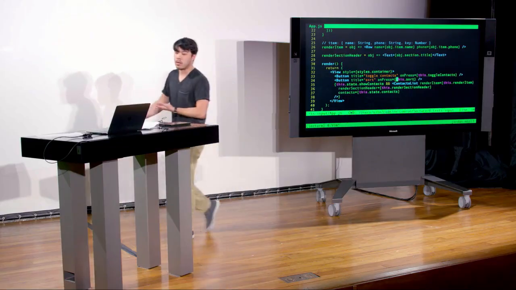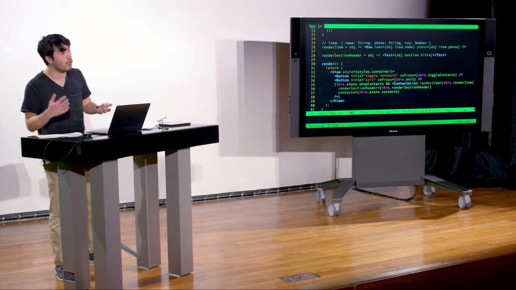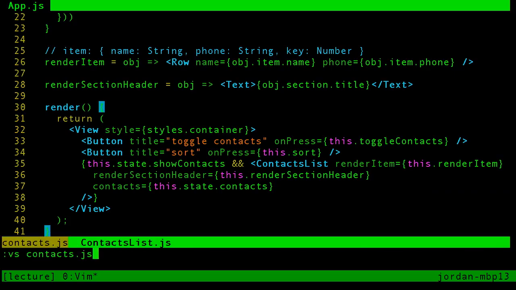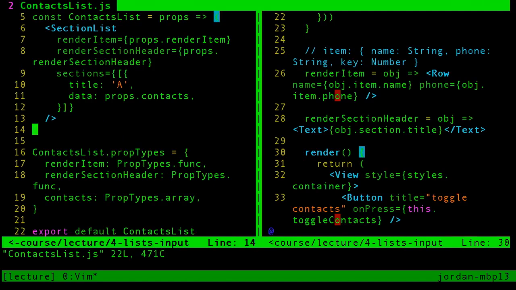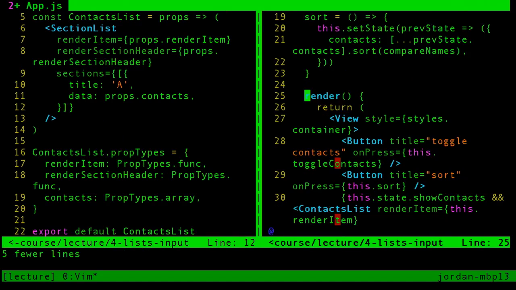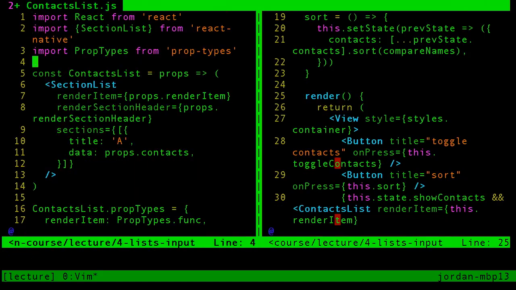And so how might we go about solving that problem? Well, we can just move that to the other file. So let's take those, cut and paste that here.